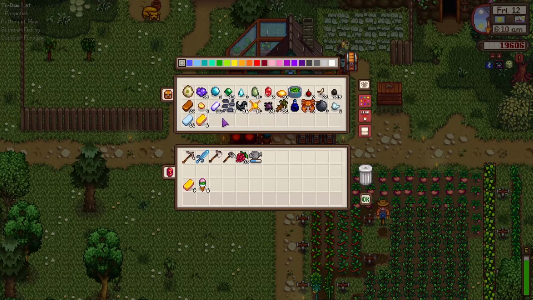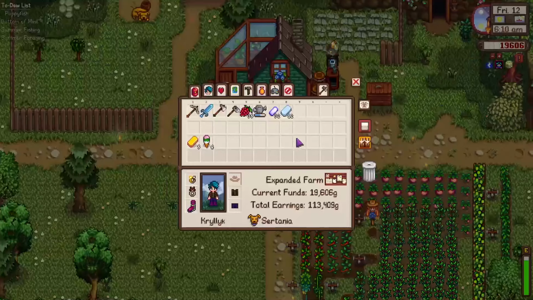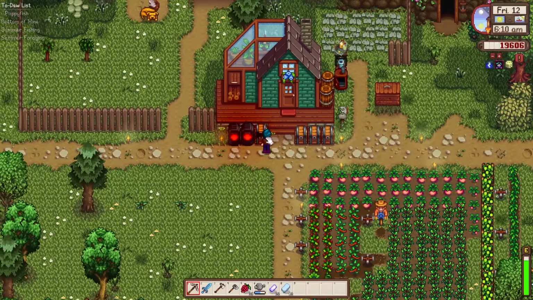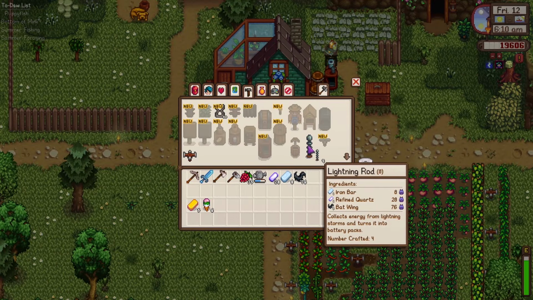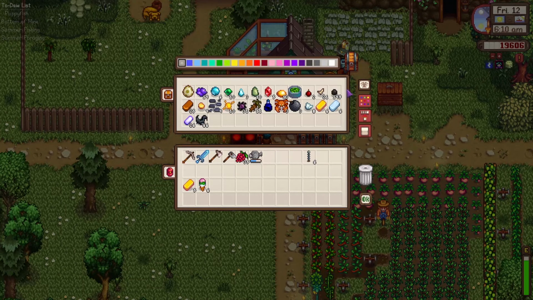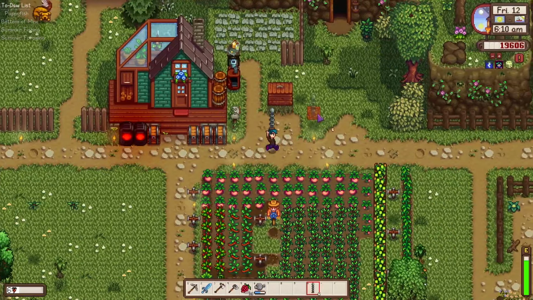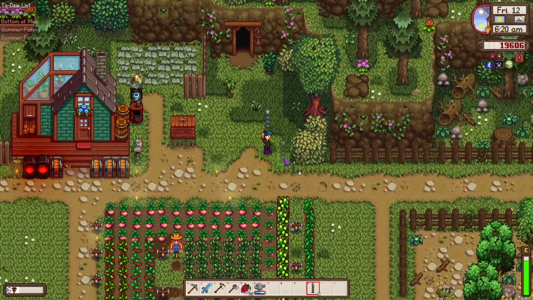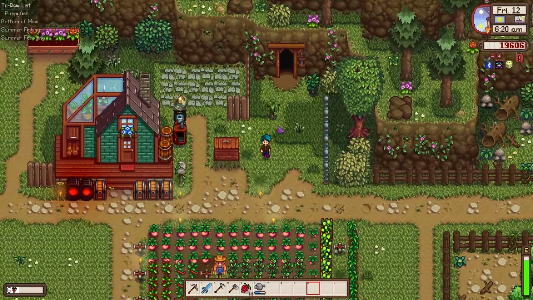So let's grab this, grab this. I'm going to make like six of them, right? Six lightning rods. Does that seem fair? I think that seems pretty good. Let's make a few. Yeah, six. Six seems like a good number. We are actually a little bit low on iron of all things, so that's interesting to know. All right. It doesn't matter where you place them, so I think that's a good spot right there.